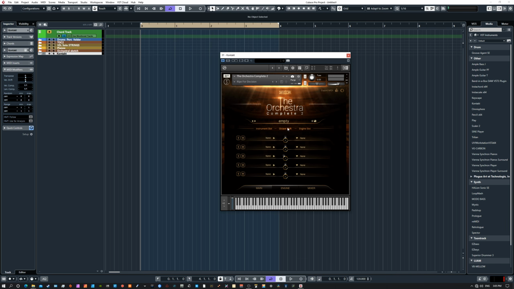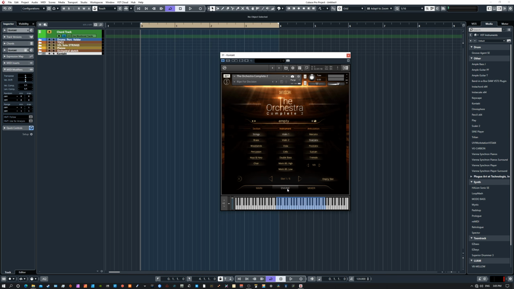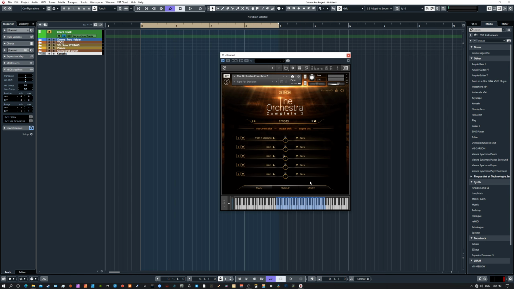So let's start with simply selecting the first layer, strings, violin 1, staccato, because if you see here I selected staccato. If I go to the engine or back to the main, I have arpeggiators available. If I select a sustain instead of a short note, I go back and I don't have those options.